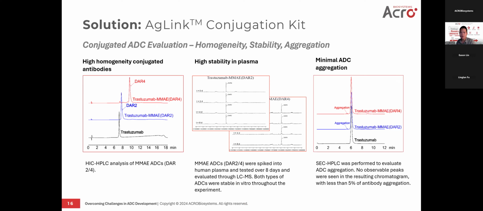The last experiment that we'd like to show is whether this antibody aggregates during the conjugation, which is one of the biggest concerns that we observe. So we're able to see in our hands that the ADC peaks are very well defined and had no obvious aggregation appear during the experiments. So usually less than 5% is aggregated, and you're able to see that in this graph.